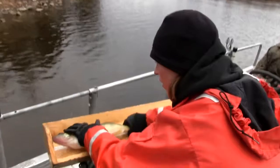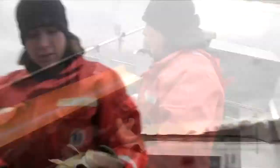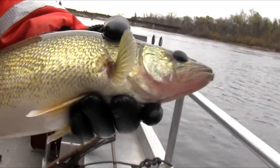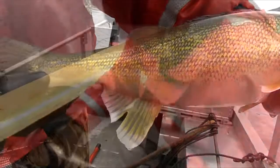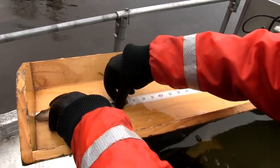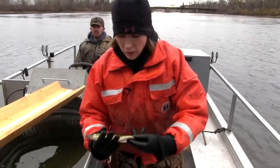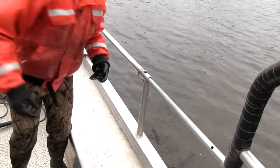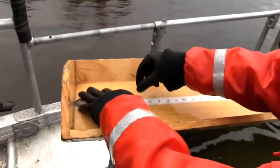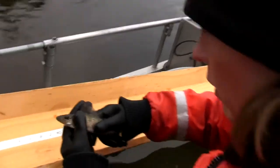It seems like there are quite a few in the 18 to 21 inch size range. Here's a young-of-the-year walleye - about eight and a half inches - and it's a nice find showing that there is some natural reproduction of walleye going on. This is this year's fish, about the standard size we'd see for young-of-the-year in the Green Bay system. Good to see some - this spring wasn't a complete bust for walleye, it might have actually been pretty decent.